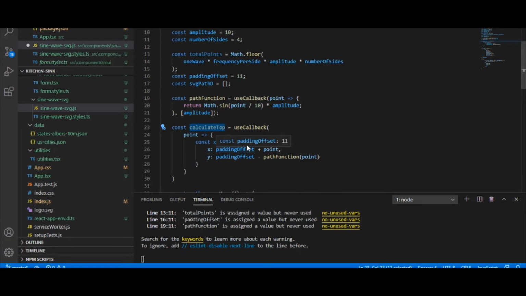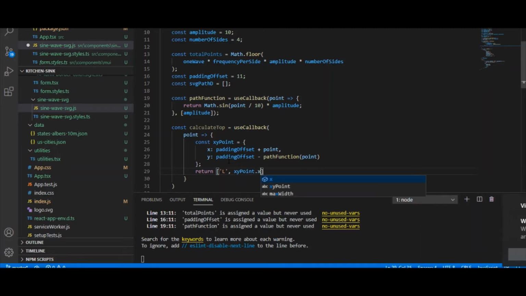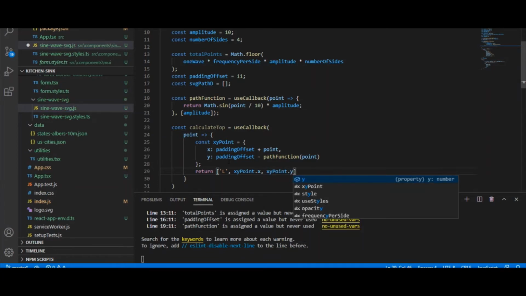It's the y value that's fluctuating up and down to give us that nice sine wave. And we're going to return, ultimately, a string here.